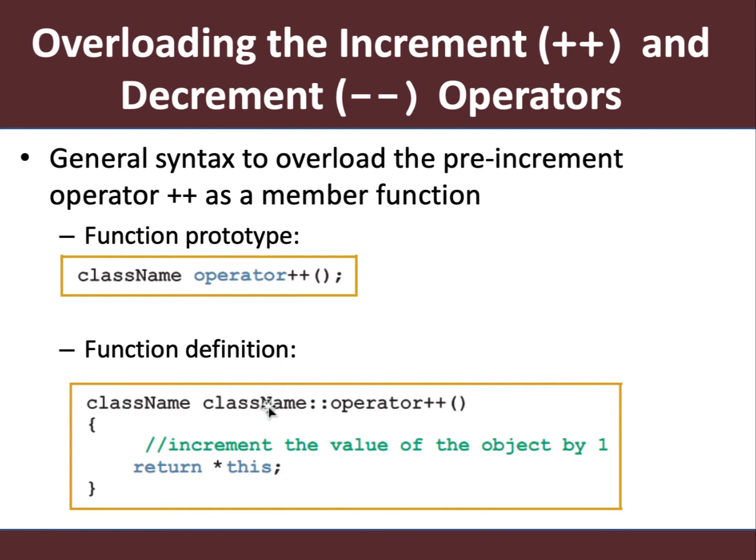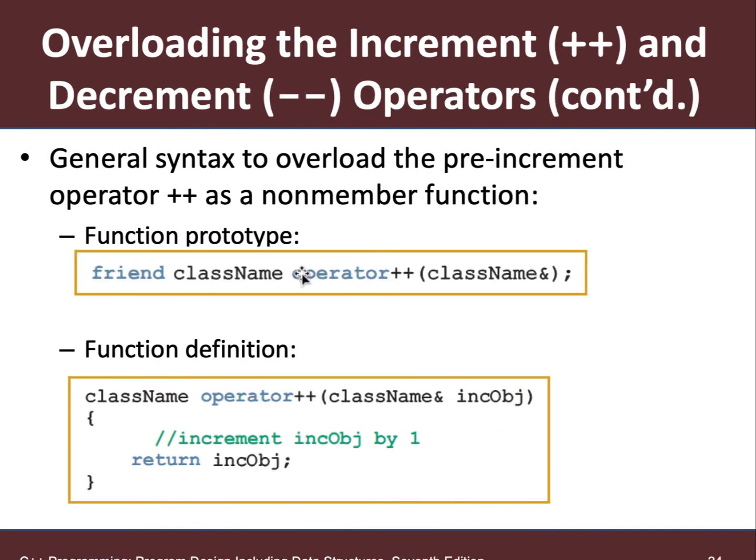So pretty basic. When we do that overloading, we just return the value which is incremented by 1. This increment could be of anything. For example, within this operator plus plus, you can have length plus plus, or you can have width plus plus, or both of them. That is your decision. However you want to implement that increment, and then basically just return the object. If you want to define it as a non-member function, then in that case, within the class, the function prototype must be introduced as a friend, same as you noticed before.